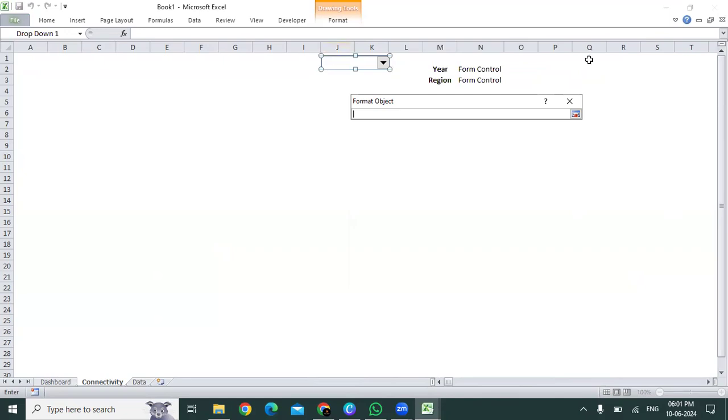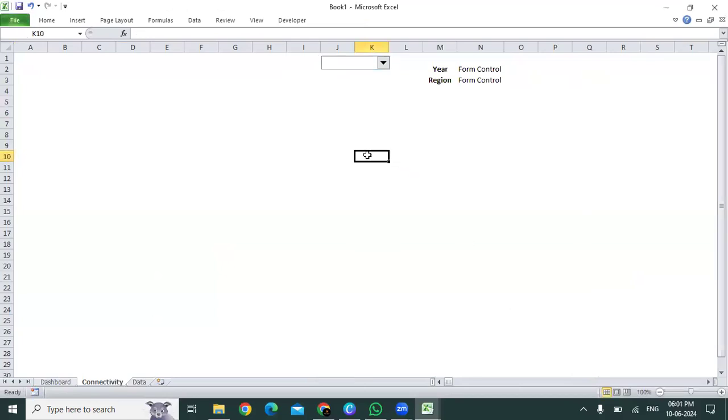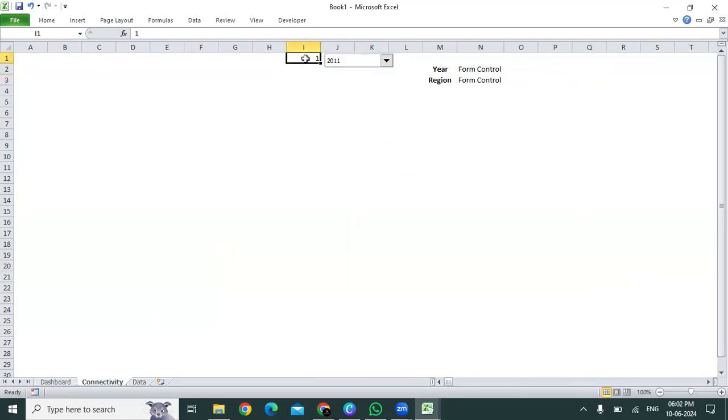I column. This is like cell linking field. Okay. Right, I've got the one now. So this is my 2011, will be my 1. This will be 2, 3, 4. Yes. So on this form control basis, what can we do? What is the use of this linking field?